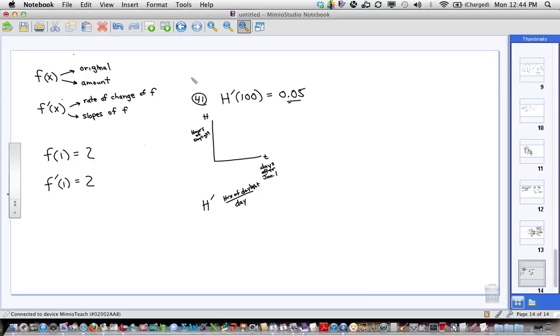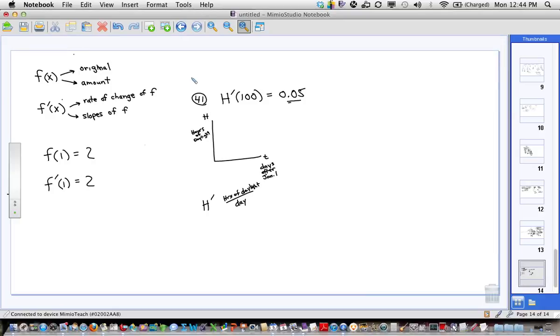Now, why did you say increasing? Because it's positive. It's a positive number. If it was negative, we'd say decreasing, okay? Hours of daylight, 100 days after January 1st, are increasing 3 minutes per day. That would be a great way to say it. A better way to say it would be on the 100th day. Let's be specific. An even better way would be to calculate what the 100th day is after January 1st. Now, I wouldn't get that picky, but let's see.